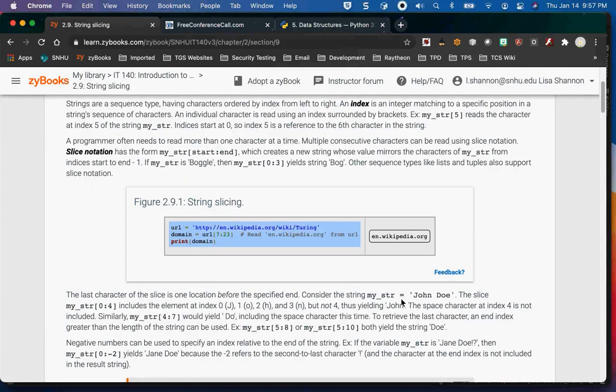So I've said a string is immutable, and it is, but you can break a string up and put it back together in a different way. They call it string slicing. Basically, you can say my string should start at 0 and end at 3, set it to a different string, and that new string is now a subset of the other string.